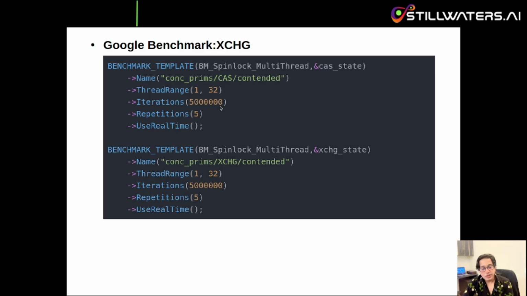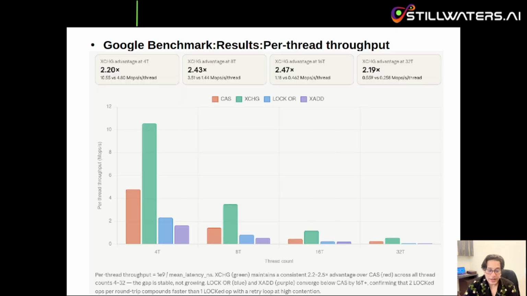The number of iterations, you take an average of that. Number of repetitions, you take an average of that. What you could also do is have some dry runs in the beginning, which are not configured in this case. And that's about it. Now, when you test this benchmark, well, here are the results.